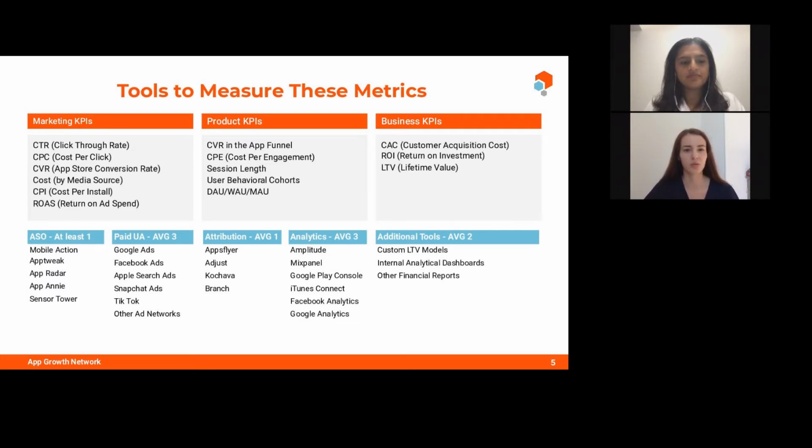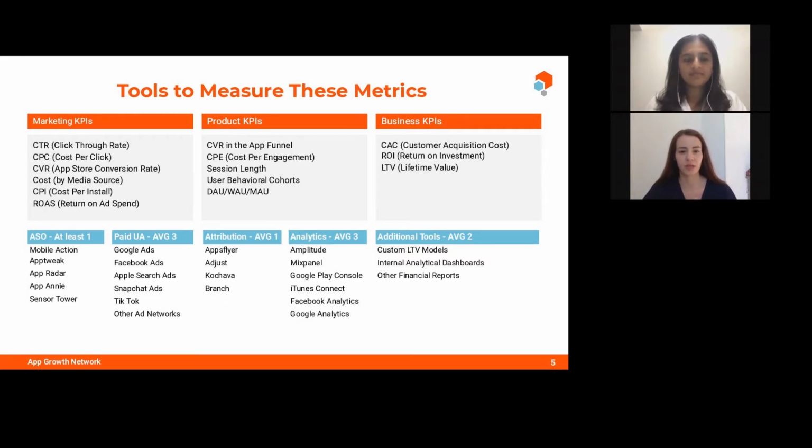So, to measure these metrics, there is a huge variety of tools you can use on the market. In the marketing department, to have your ASO performance and paid user acquisition tracked, you should use at least one ASO tool, and usually we see that companies are using at least 3 paid user acquisition channels.